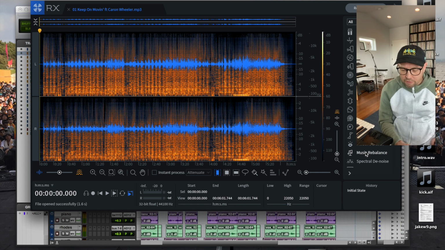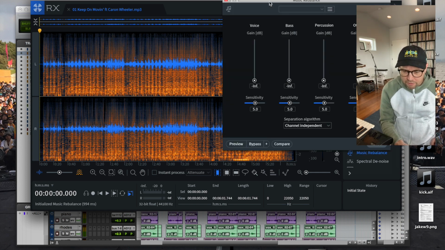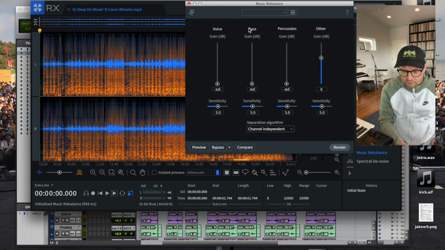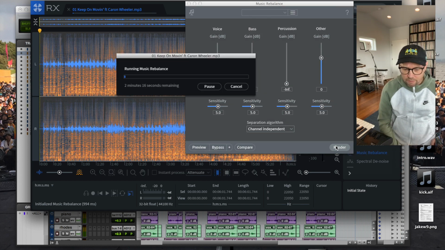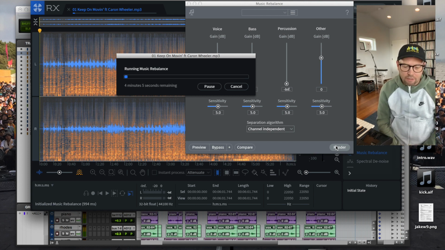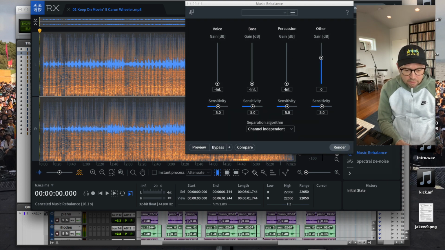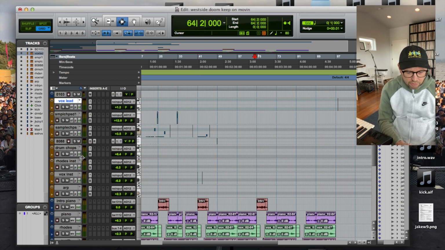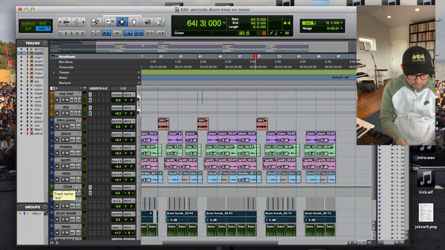So I really just been trying various things on this program. You go into it, you pull up this musical rebalance thing, and it gives you an option to do voice, bass, percussion, or other. And a lot of times, if I'm just looking for some music ideas to start a beat with, I might just run a song and click on other, and that way it's just gonna give me everything but the voice, bass, and percussion. It's not perfect at all, but it definitely gives you the option to do something. So we're not gonna wait for this to transfer because I already did it. So let's go into Pro Tools and I'll show you how I chopped this sample.